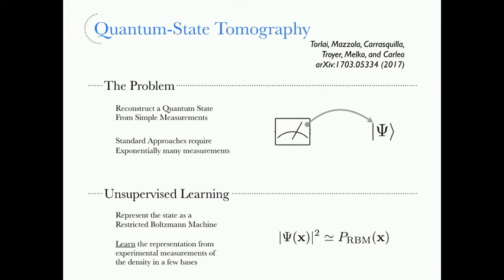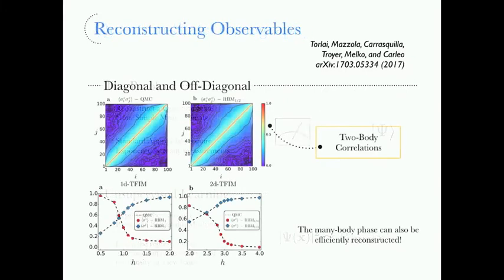the representation. Now, when we did that, we did not have access to 100 qubits yet. So we said, okay, let's just take the thermal state, for example, of the transverse field Ising model, or the Heisenberg model. We learned the wave functions, and then we looked at the correlation functions between i and j. This is the full one. This is the one that is reconstructed from the model we learned. And it works pretty well.